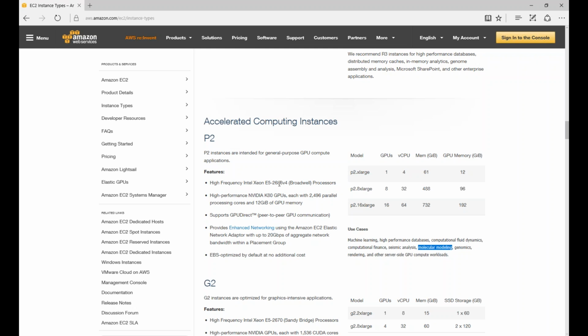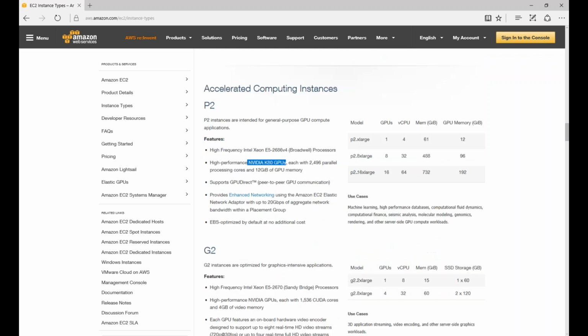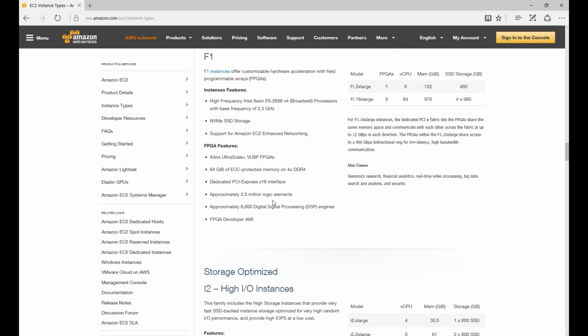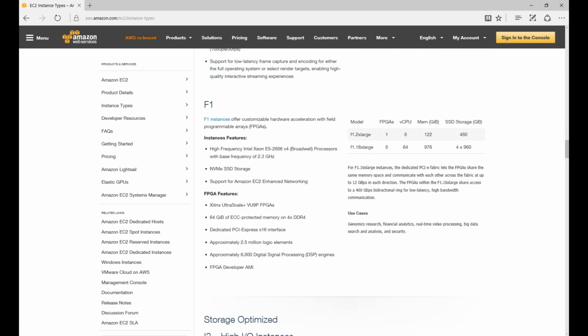You can see that they have Broadwell processors, the latest processors. They have NVIDIA GPUs, processors that have graphic intensive cards attached to them. So you can have G2, and F1. F1 is actually a new model they just released for research and financial, real-time video processing, big data search analytics and all.